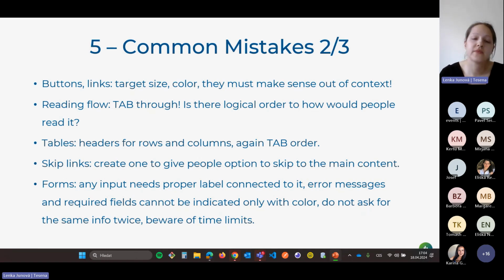Also, beware of time limits. They just cause unnecessary stress. Also, some people, especially if they are using things like switches or eye trackers, take much longer to type. So either do not use time limits or make some option to prolong them for these people. Just show something like prolong for another, I don't know, 50 minutes. Because, for example, I can make like 100 keystrokes a minute on the keyboard. But if somebody's using some assistive technologies, they can barely get to 60 strokes a minute, sometimes even not that. So keep it in mind.